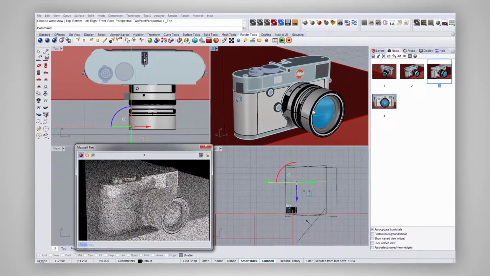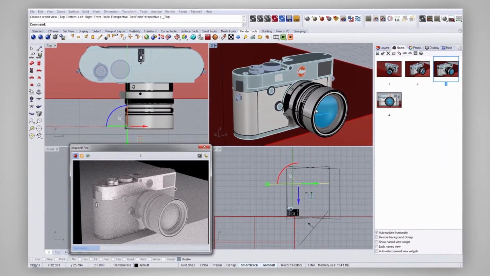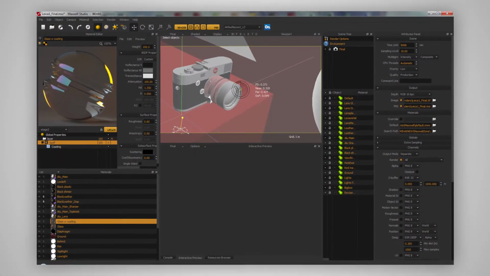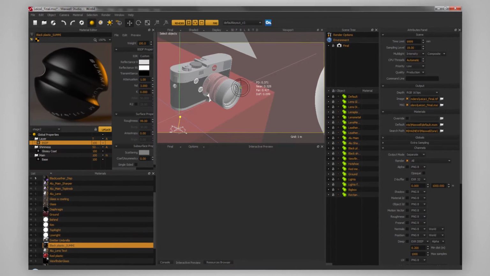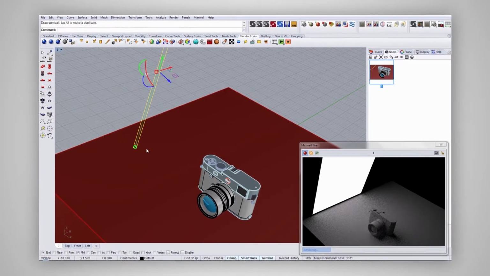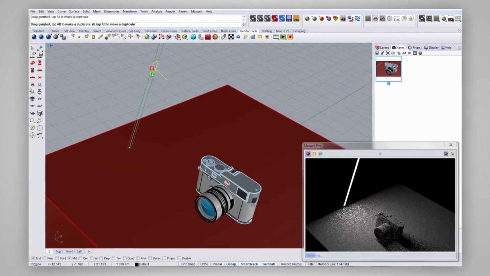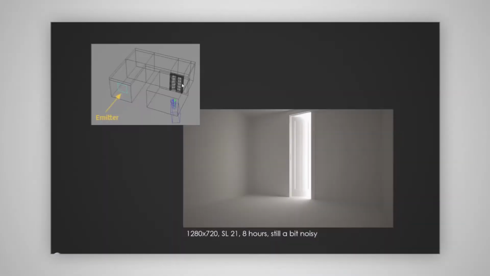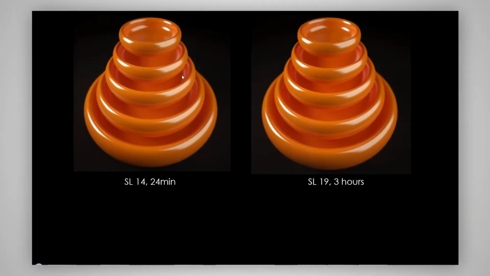Throughout the course, I will be using Rhino 3D together with the Maxwell plugin for it, and we will start with important basic concepts in Maxwell Render, but also go into great detail about creating the different materials, how to use Maxwell's material editor to create any type of material you like, how to set up the lighting and cameras, and helping you to understand and anticipate when you'll have difficult to render scenes even before rendering them.